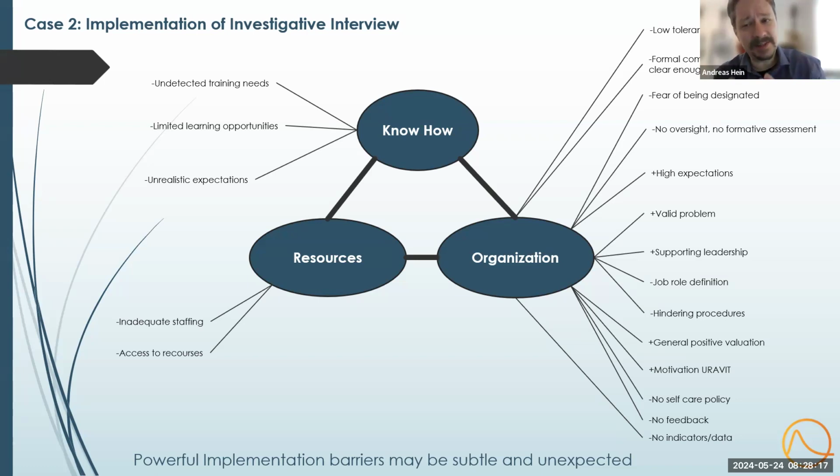So if I tell you this in this way, you may think it doesn't seem so complicated, but it was actually very, very complicated for the prosecutors to be able to implement this for various reasons. So here's a scheme with all the barriers that were detected, but I wanted to concentrate on one. It's the barrier that I thought was the most substantive one, and it was actually the less visible one. That barrier you can only get to know if you really go and talk with people in a structured way, which I think we usually don't do as much sometimes.